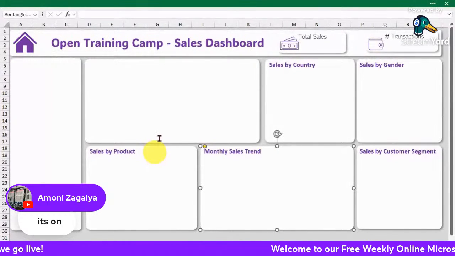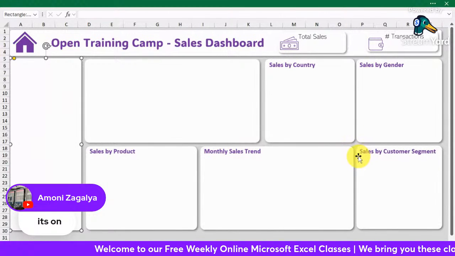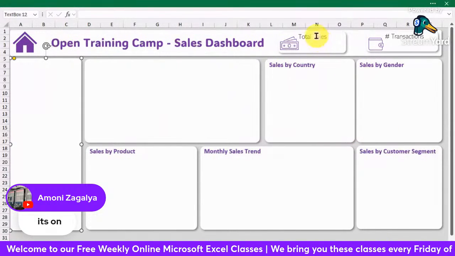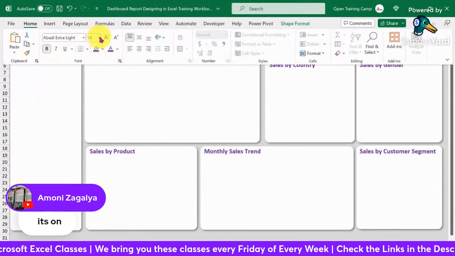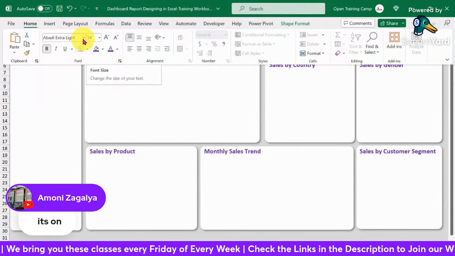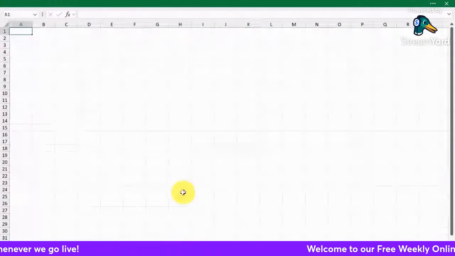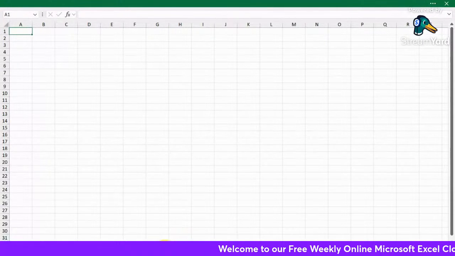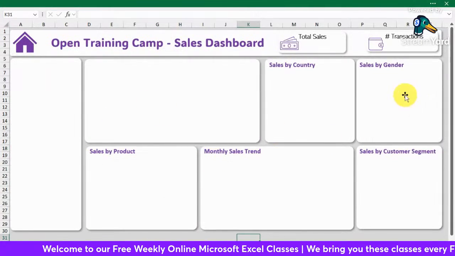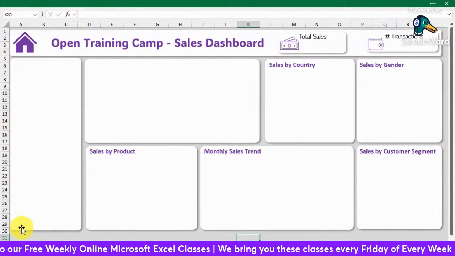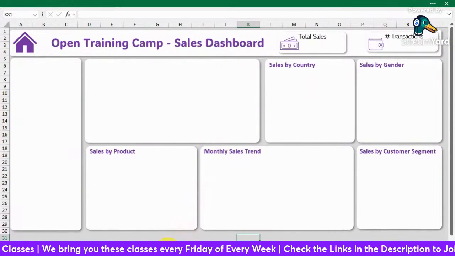That's fantastic. So I believe we have set up our canvas, and you saw the steps that we took. They are not quite hard. These are doable, even if you're a beginner. I'll just come back here and make sure that my titles are also bold. Now let us create another worksheet here, which I will call analysis, so that we can start analyzing and bringing in our numbers onto the dashboard. But this is a crucial step that you need to take, setting up your blank canvas and then bringing in your visuals. Let us do the analysis.